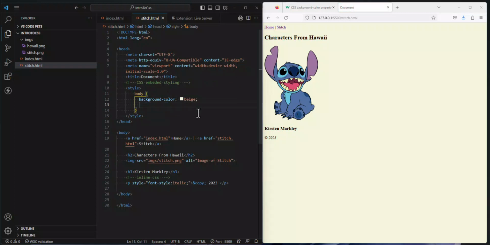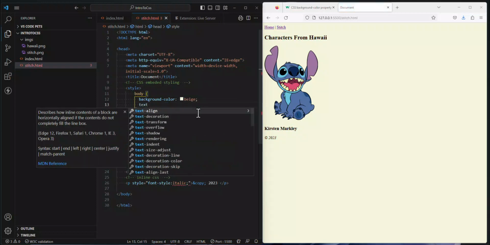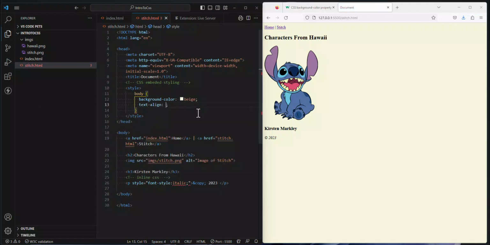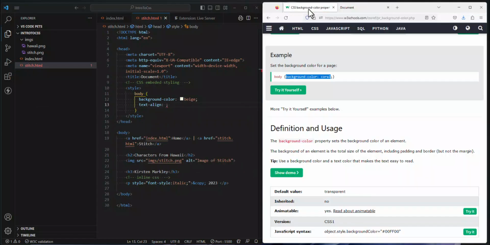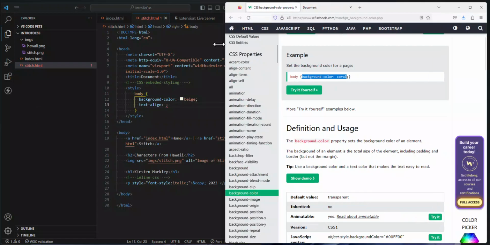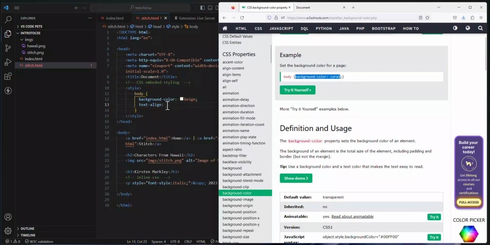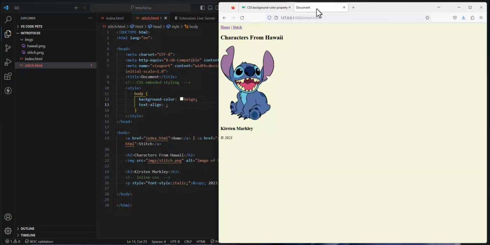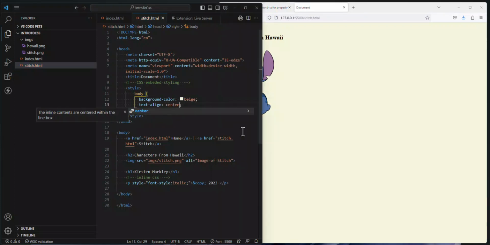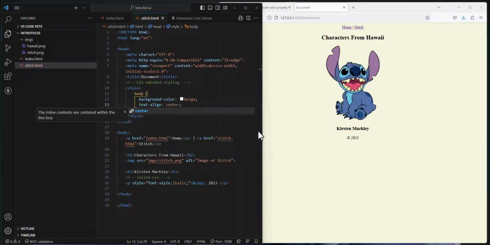There is another, I'm just going to start giving you different properties that you can certainly look up here in W3 Schools. Remember that there's all kinds of properties here, and I'm going to use text align, and I'm going to do text align center. And let's see what text align center does. Oh my goodness.